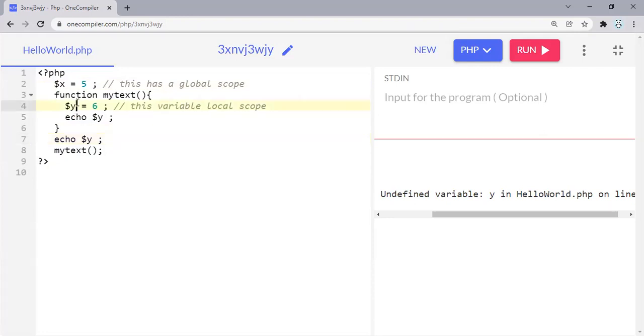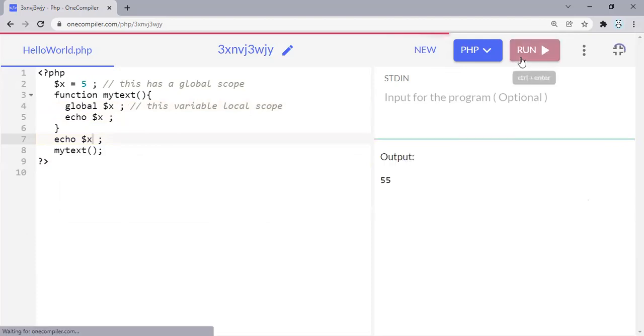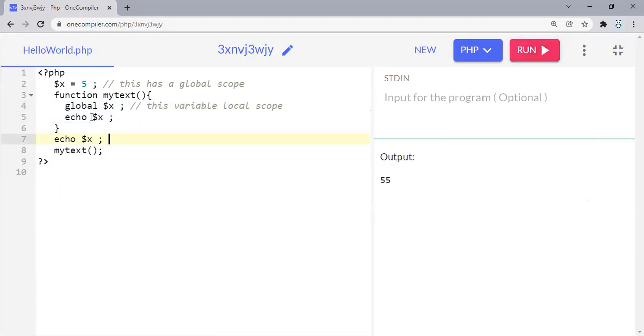Now see, if I want to write a global keyword in front of this variable, now can we use this x? Yes, because it's declared inside. No, we see, we have used global at the beginning of this variable. So this means that this variable is a global variable. That means we can use it anywhere in the program, right?